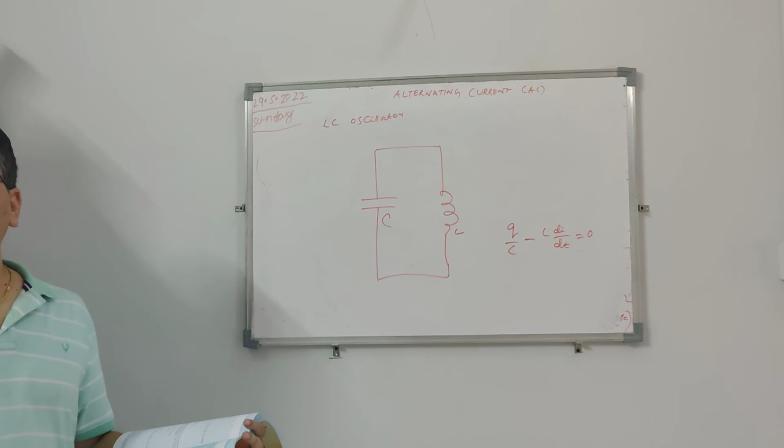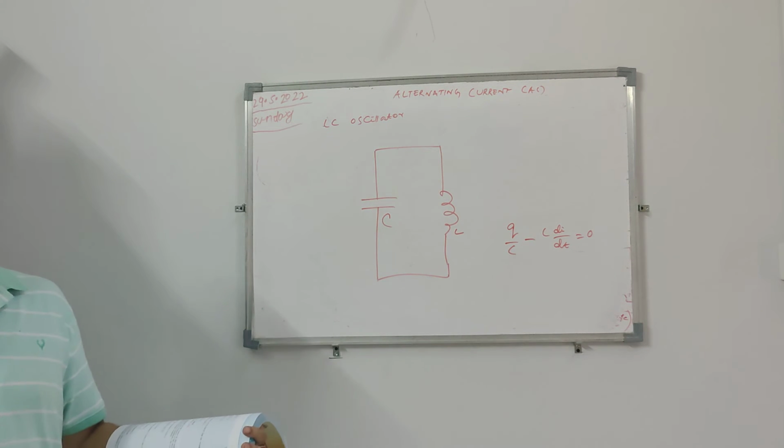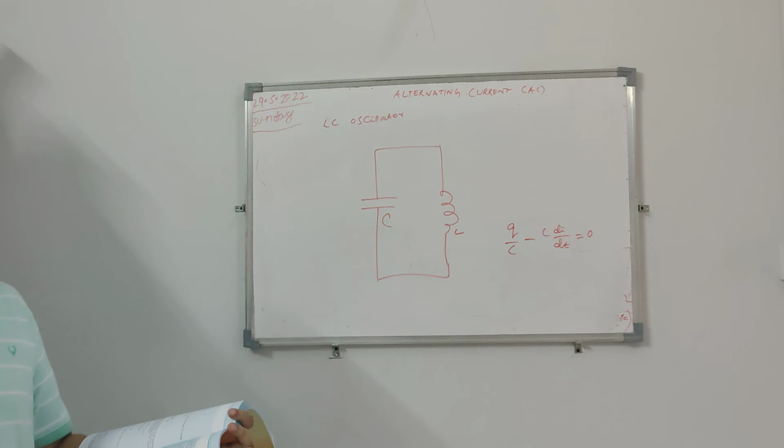It is some kind of oscillation, like when you use a spring. The charge will get accumulated, then it is charging and discharging the capacitor. So it is kind of an oscillatory motion, like the motion of a spring you have studied. When you pull a spring, it will go beyond the mean position, come back to the mean position, then go beyond it again, and it will keep on oscillating.